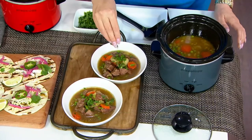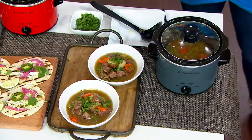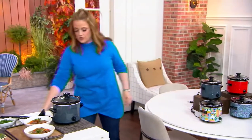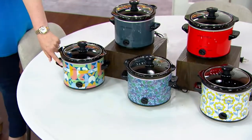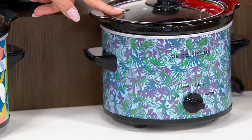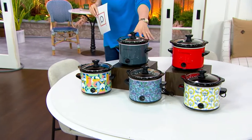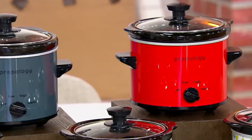If we have people stopping by or want to invite some folks over, you get the glass lid and the ceramic pot on the inside comes out for easy cleaning. The lid and that ceramic pot can both go into the dishwasher — the base you want to hand wipe down. Color choices: geometric at the end, tropical leaves in the middle — most limited there — then retro floral at the very end. Up top, cracked pepper in deep charcoal gray and tomato in beautiful bright red. 600 are gone.